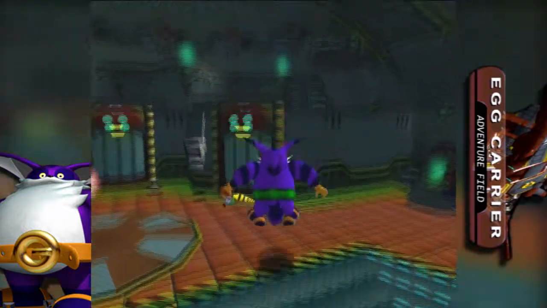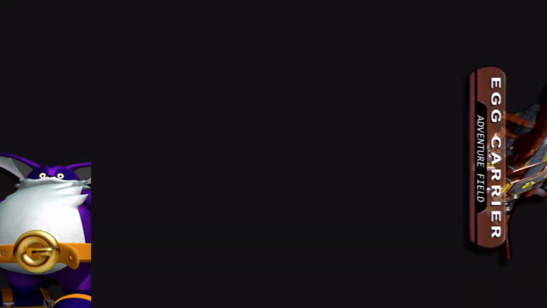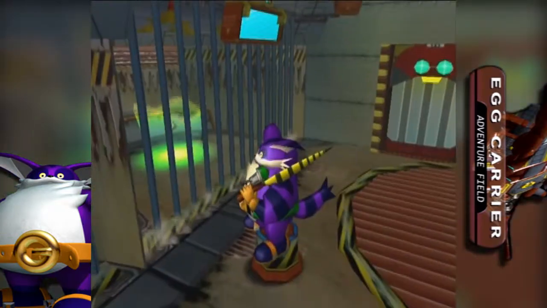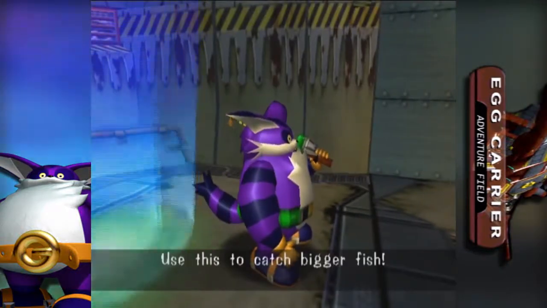Anyways, as I was trying to say before the cutscene happened, you're probably wondering at this point, what is the significance of Big's gameplay? And why is it even in this game? It doesn't make any sense. And for that, I have to say, I agree. It doesn't make any sense why this is in this game at all.